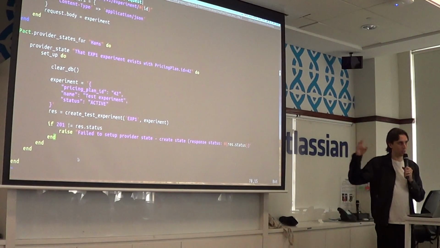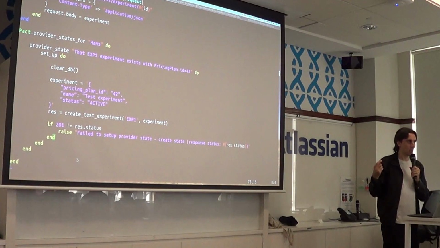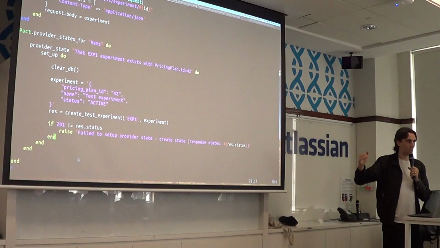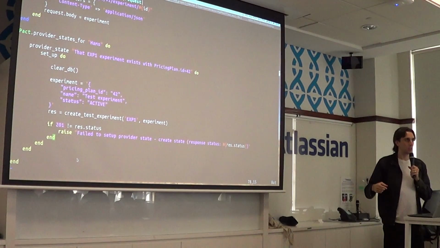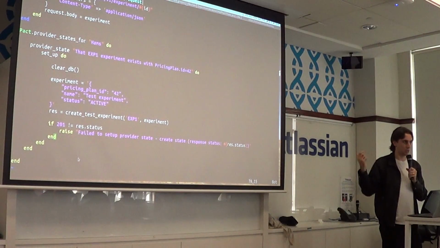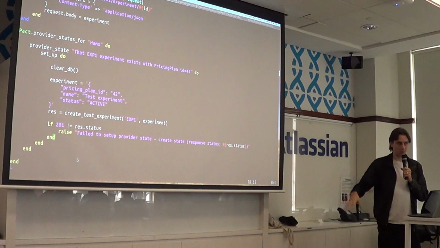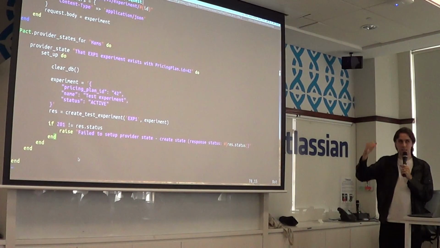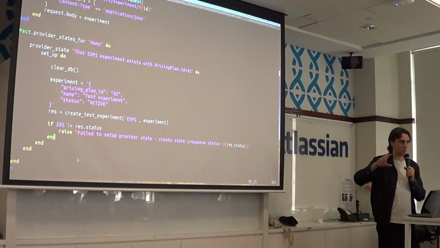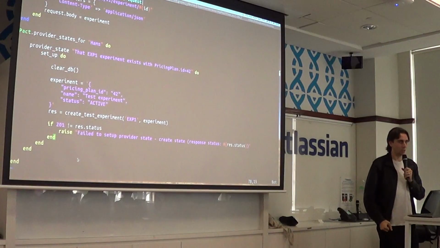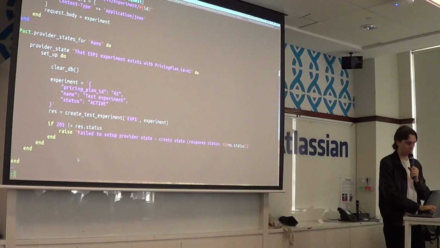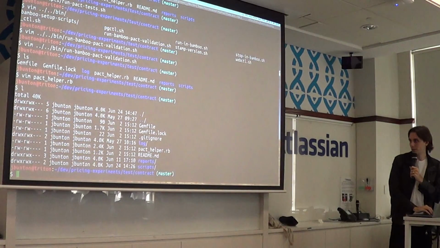The Ruby code that manages all of that in the back end is part of the library. So you're just telling the library, this is how you start my service, this is how you set up these states, this is how you shut it down. And you tell it, please run the tests for this pact file, the JSON file I showed you earlier. Whenever it gets to a new provider state, it calls this code to set up the state, and at the end it shuts down the service, and you're done. While it took us a while to get there, it's not much more complicated than that.